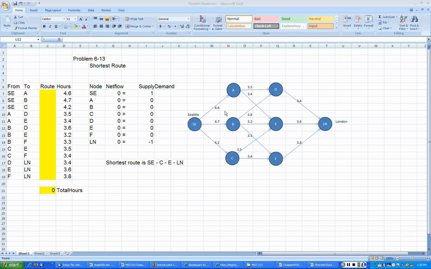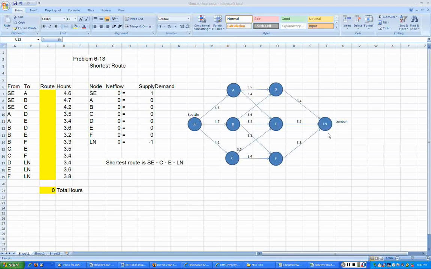Now here I want to make a distinction between two sets of problems that can arise. One is where we have this information beforehand, that is, the amount of time it takes from Seattle to 3 different locations. Let's say these could be points on the route, it need not be airports, points A, B, and C: 4.6 hours, 4.7 hours, or 4.2 hours. Likewise, some other intermediate locations are nodes, and the final destination is London.